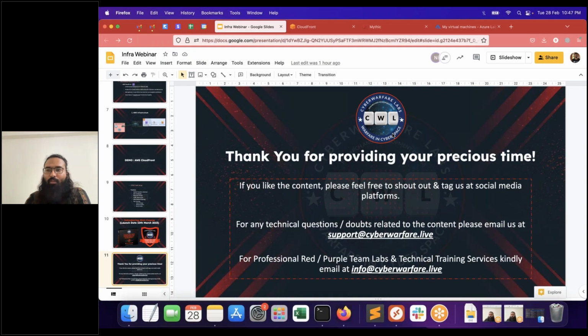I hope you like the demonstration, because this is something on the infra part, and I think most of the red teams are actually focusing on these kinds of terms. This is a thing that needs to be taken care of, as well as the evasion part and various phases of the red team. That's why we thought of researching on this front, because there is a lot of things to be contributed back to this particular domain.